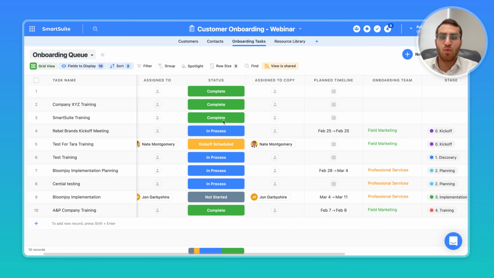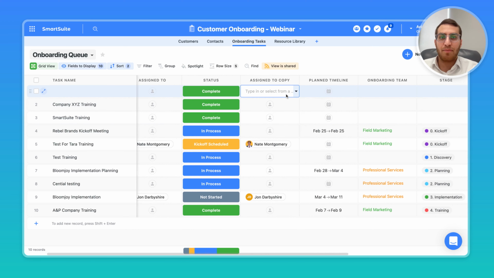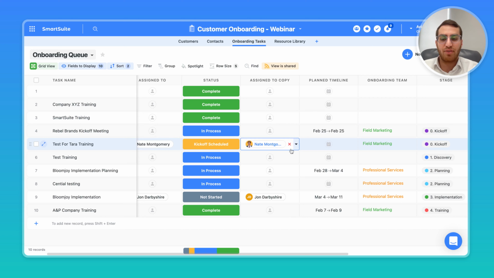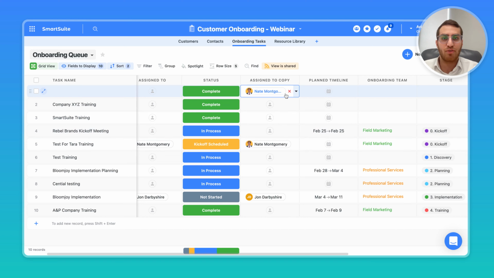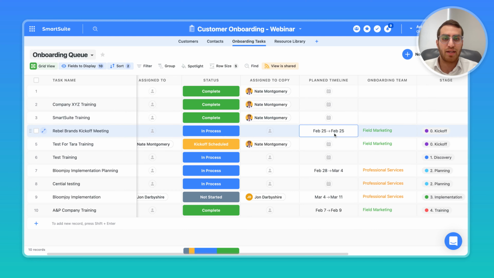So the first thing is when you do click into a field type only once, you have the copy paste functionality. So Command V, Command C, or Control V, Control C, depending on the type of platform you're on, if you're on Windows or Mac or whatnot. But for example, if I click in over here and Nate is the assignee and I Control C this, and then I go in here and Control V, Nate becomes the assignee here, becomes the assignee here, and so on and so forth. I can Control C the date and then paste that in here. So we have copy paste functionality in any type of field that you see.